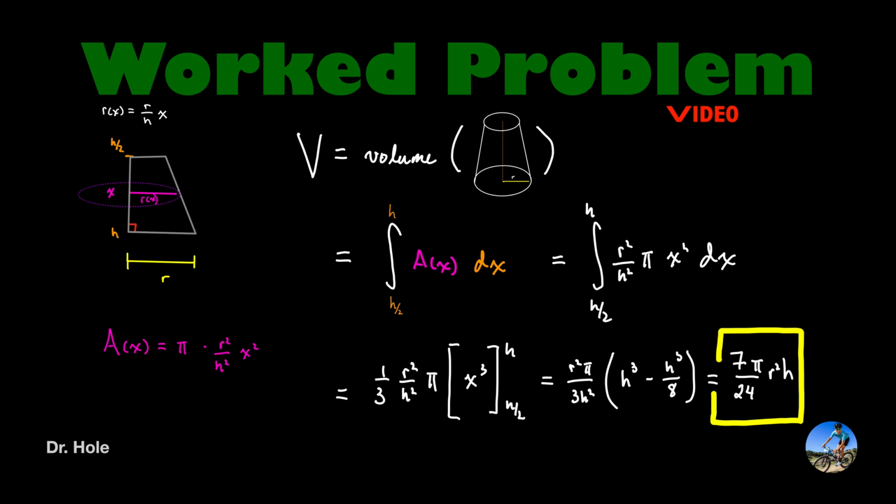This integrand is very nice. It's a constant times x squared. And we know that x squared integrates up to x cubed over 3. And then when we evaluate at the bounds, we'll have h cubed minus the quantity of h over 2 cubed, which gives you h cubed over 8, 2 to the third. Taking the difference, 8 minus 1 gives us our 7, and in the denominator, 3 times 8 gives us a 24. And the h cubed cancels with h squared, leaving a single h in the numerator. Beautiful.